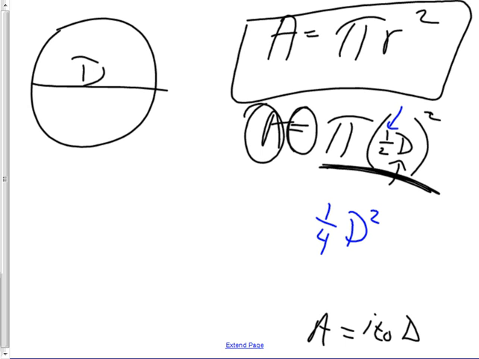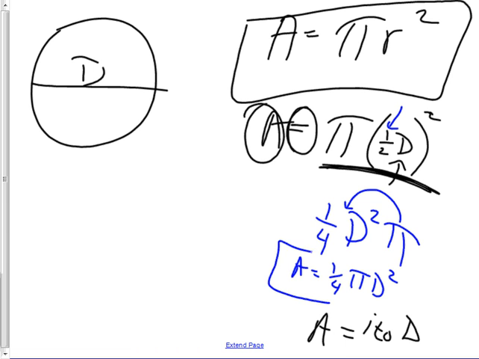And then I times that all by pi, and so I can put the pi at the end, or I could have put it in front of the d. It doesn't really matter. Usually we consider this like a number, so usually we put it in there. 1/4 pi d squared. And area equals, and now I got area in terms of the diameter, and it's simplified all the way.